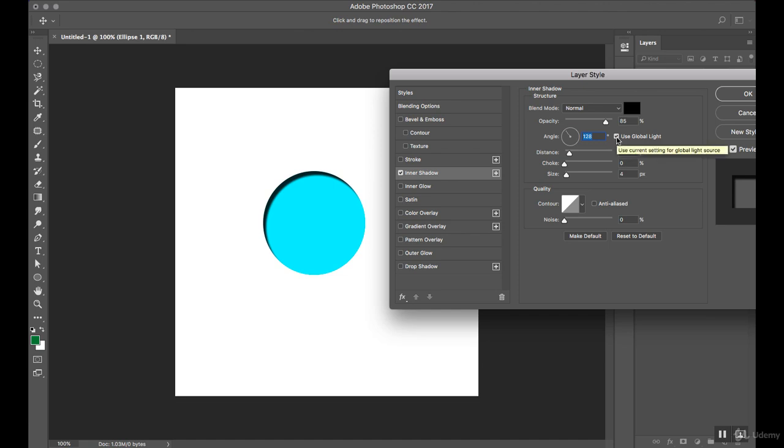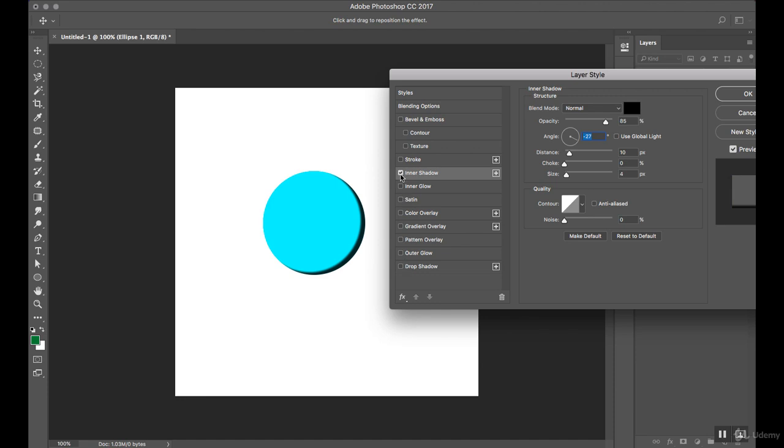Now it's time for me to tell you what global lighting is. I am going to set my shadow here, and let me also create the drop shadow option and check the global lighting. Now you can see whenever I move the light, both shadows are moving. The inner shadow is moving and the outer shadow is also moving, but I don't want either of these to affect the other, so always uncheck the global lighting. Now when I move the shadow, only the drop shadow will move, not the inner shadow. The same is the case with the inner shadow. Uncheck the global lighting and just turn it according to your need.